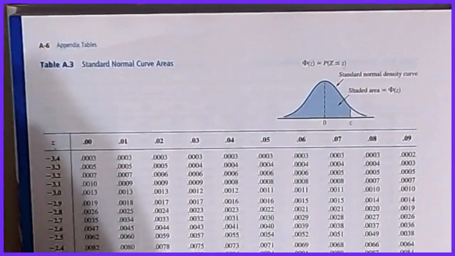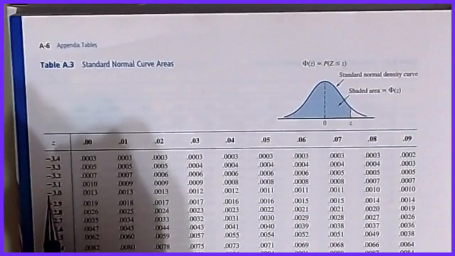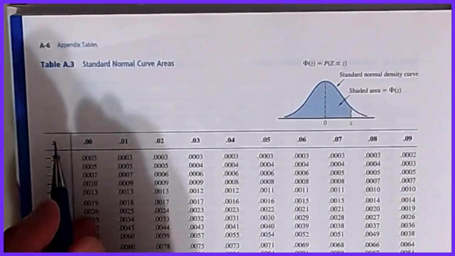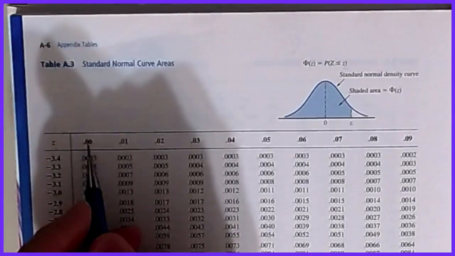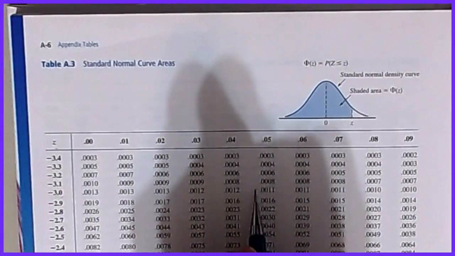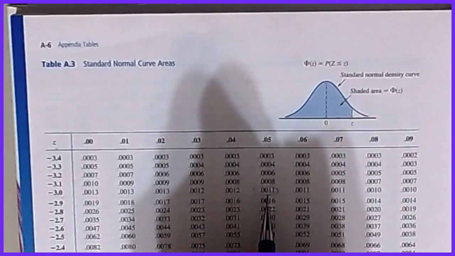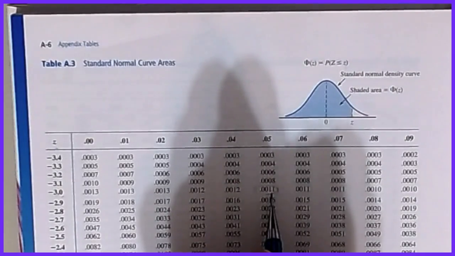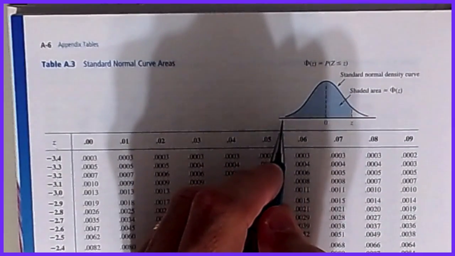All right, and so the way that it works out is that this is my z value that I'm looking for. So suppose I'm looking for minus 3.05. Well, I'm going to come down to minus 3 and then come across to the hundredths at 0.05, and so that value would be right here, that probability to the left of minus 3.05 becomes 0.0011. It's very, very small, like 0.1%. So you would be way out here on the end at that value.